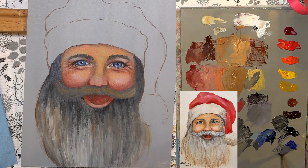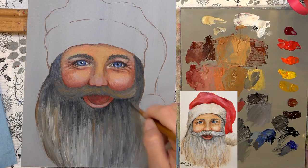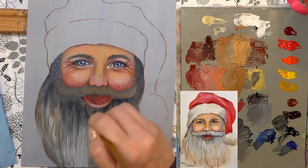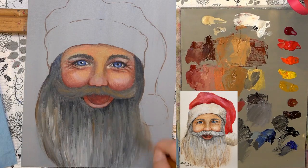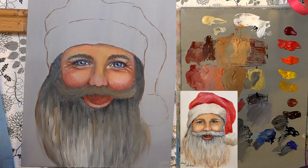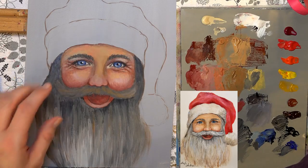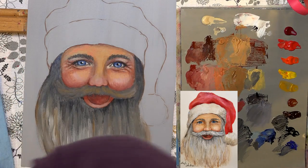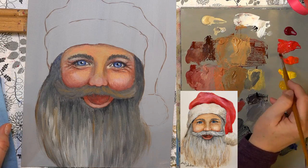Let's add a little bit of blue and this yellow here together. Create kind of a green-gray. Probably ought to give him a little bit of red under there if we want to. Now, Norman Rockwell didn't have anything around his Santa, the one I was looking at. It was just on a white background. But I figure we can give our Santa a little bit of a red coat there.